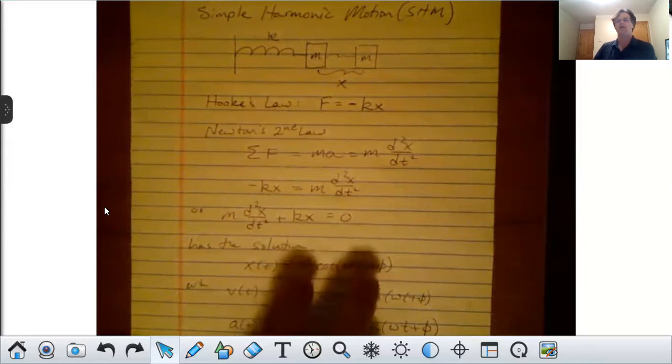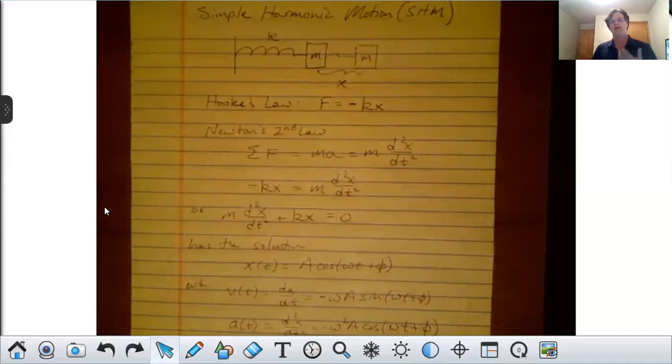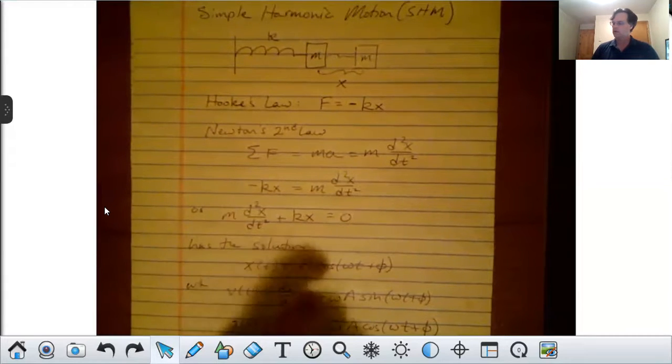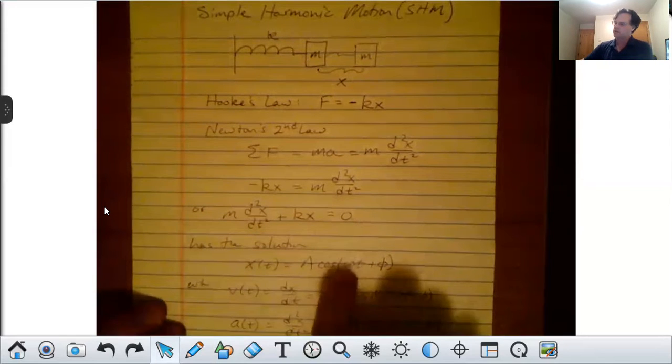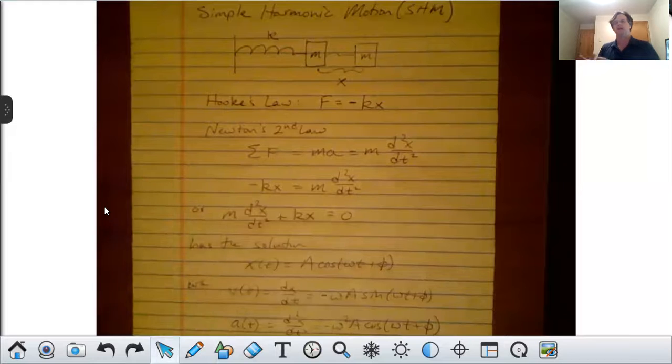Now, there are two constants here, A and phi. They will depend on how the motion started, or the initial conditions, and I'll do an example of that in a moment. Now the omega here, sometimes we call it w, I defined on the last page as the angular frequency. It's actually the Greek letter omega, multiplied by the time, because it's going to be radians per second times seconds, which gives me radians. And sometimes this whole argument of the cosine is called the phase, or the phase angle.